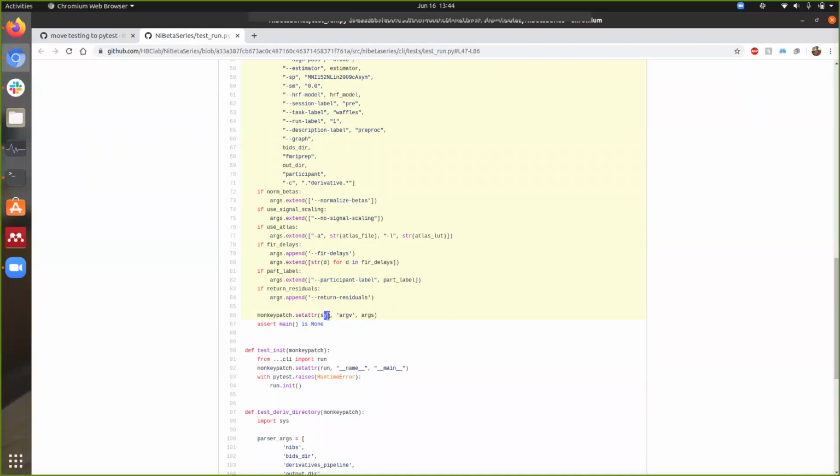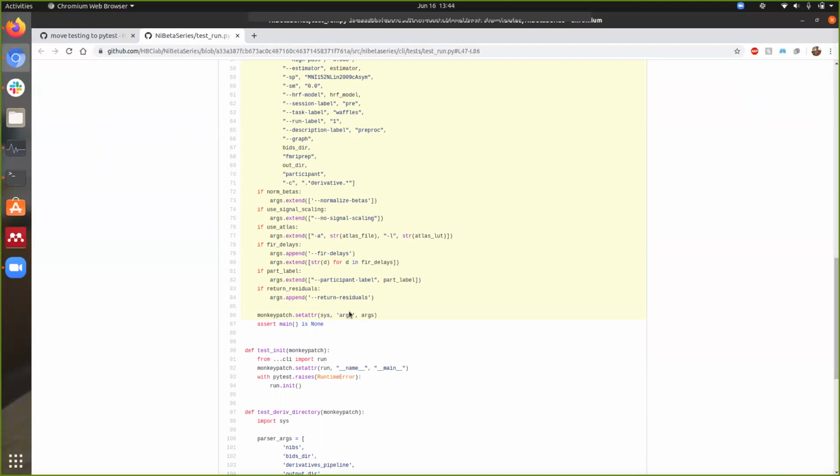So if I type in something like my_script.py apples oranges, argv would be a list that contains the name of the script as the first element, so it would be my_script.py. Then it would contain apples as the second element of the list, and then oranges as the third element of the list.